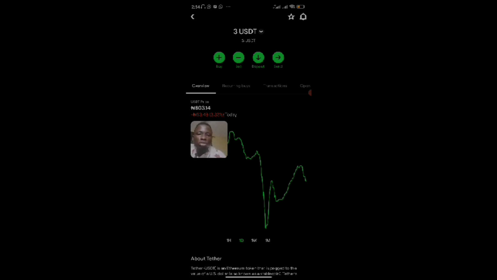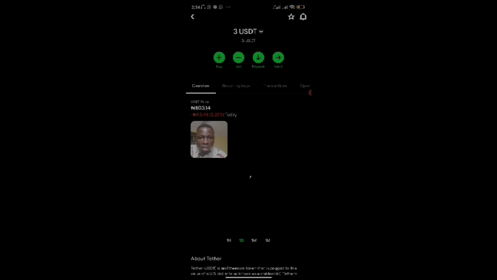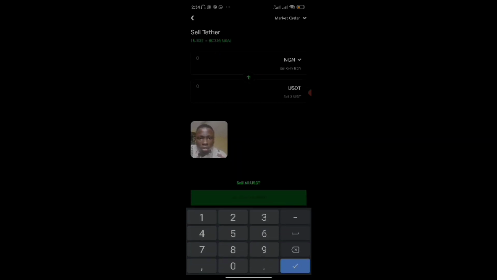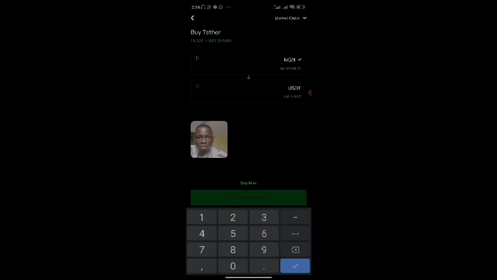Okay, what we want to do now? You want to deposit into AI mining. If you have been able to deposit Naira, your money will reflect on this Naira. Then you go to Theta, you go to buy. Now you have money here.